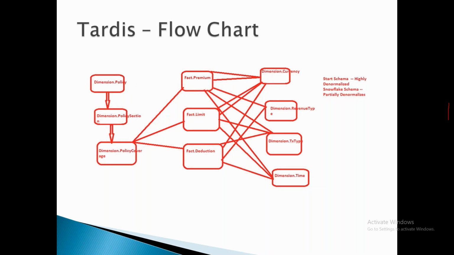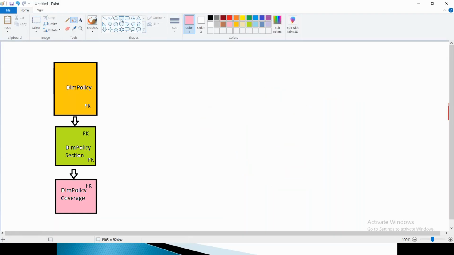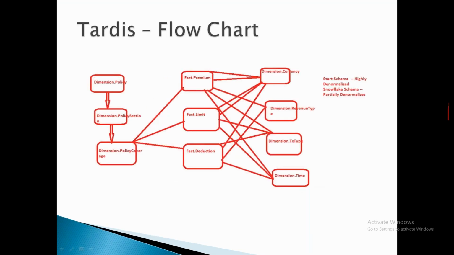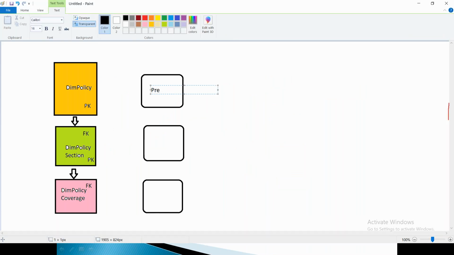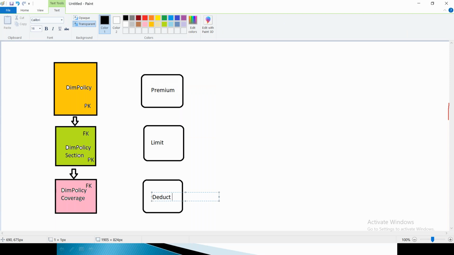So this is your complete TARDIS data warehouse. Okay. If you want to understand, if you want me to draw it here, let me draw the fact table. Let me have a fact table like this. So what are the tables we have? Premium, limit, deduction. Clear?